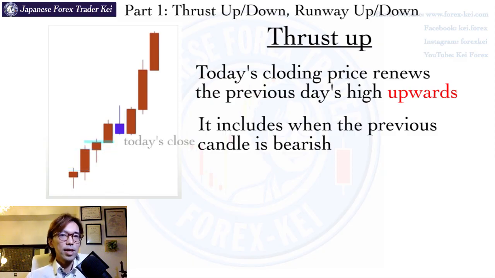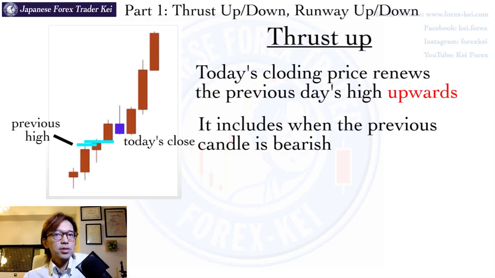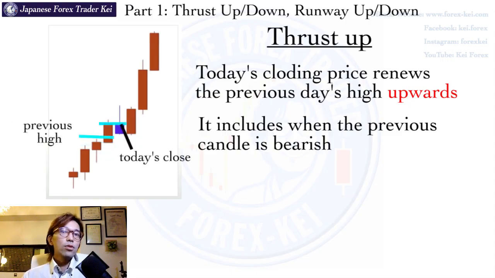And this one too, right? This candle's closing price renewed the previous high upwards. Well, this is just a little bit, so technically you can call this thrust up, but not as much as the previous one. And this one too, the closing price renewed the previous high here too. So this is called thrust up also. So in this case, you can see the market has thrust up 3 consecutive times. And when you see a market like this, it tells you that it's a strong bullish momentum, expecting the bullish trend can persist.